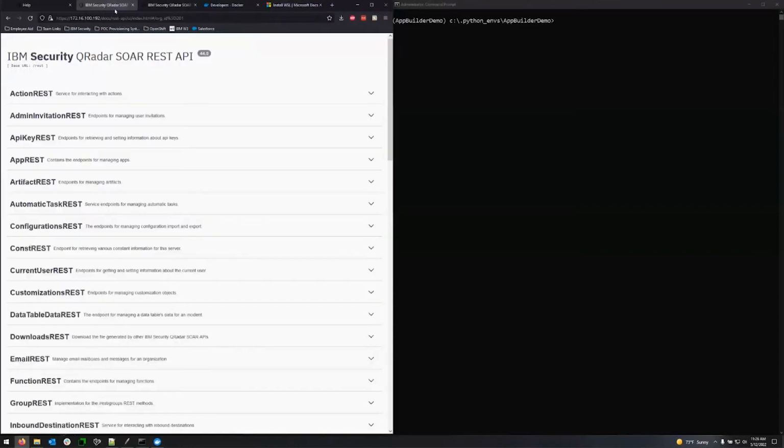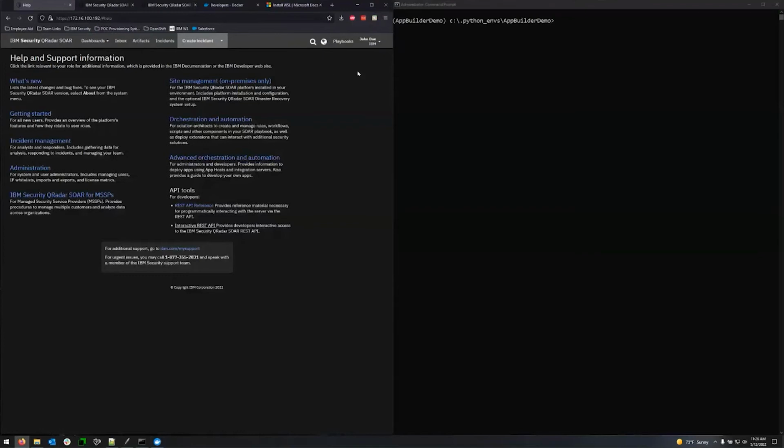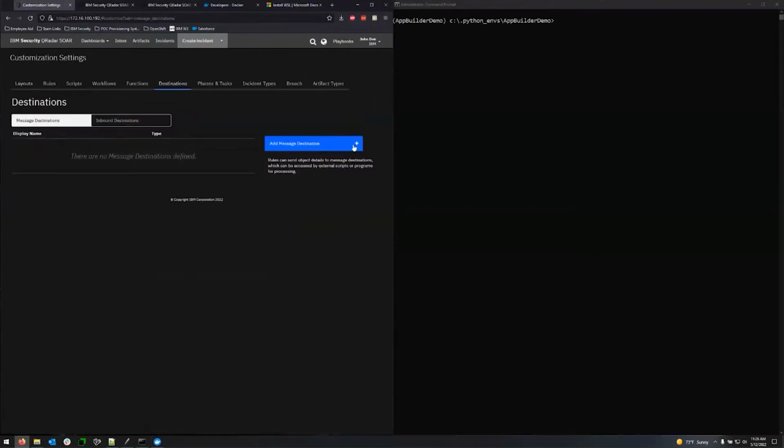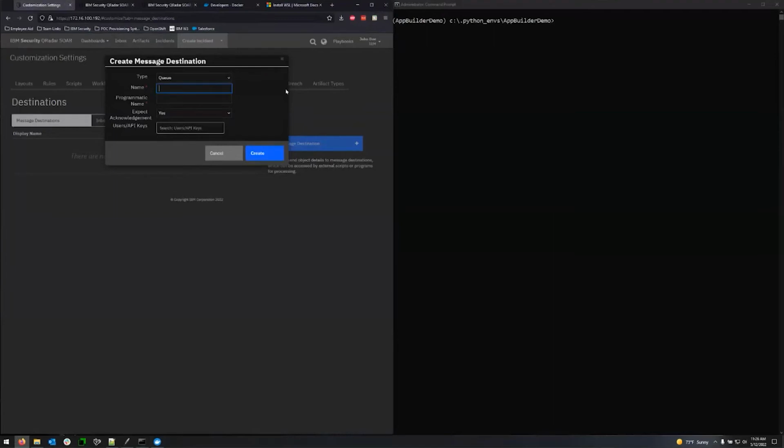If we go back into our environments here for Resilient or SOAR, we'll go into Customizations and then Message Destination. For this one, let's just call it message destination. We'll call it FN because it's going to be a function, and we'll call it test app. How about that? So from here, we have this integration built, but if we want to stand our test environment up and actually test the app once we've got it built, we will need to add an API key.